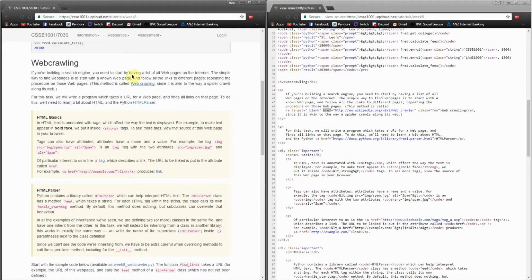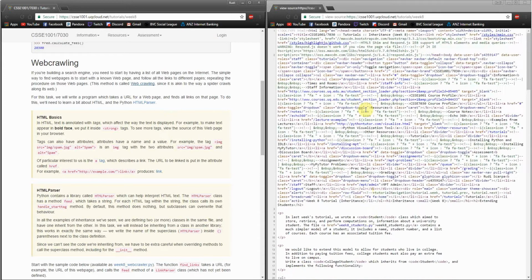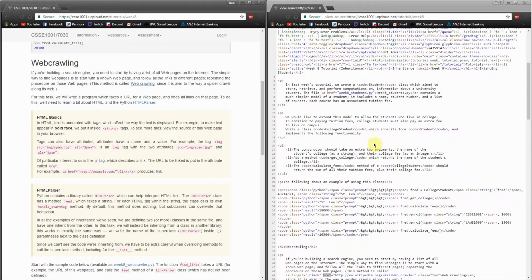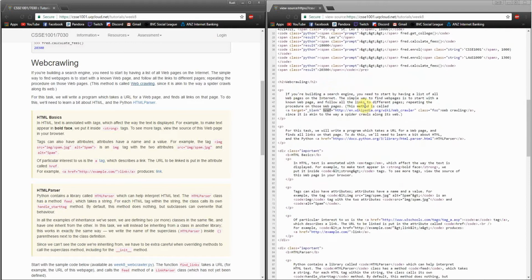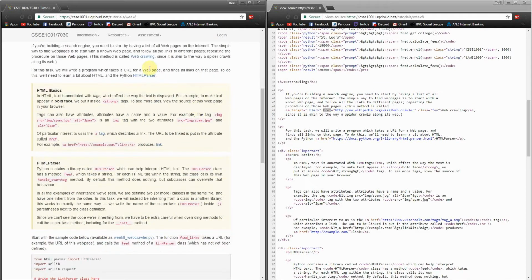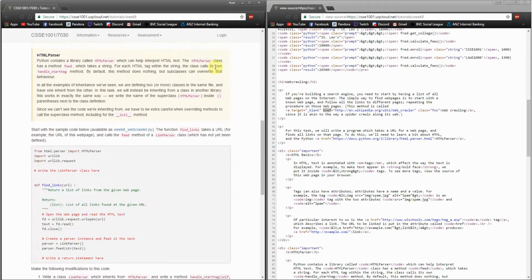So what we want to do, ultimately, is write some program that can go through all this HTML on a page and find all the A tags and find all the href values inside that A tag. That's pretty much what we want to be doing here, right? Now, there's a whole bunch of different text in here, and we could try going through it line by line and agonizingly working out all the edge cases. Or, better idea, we could use this Python HTML parser.